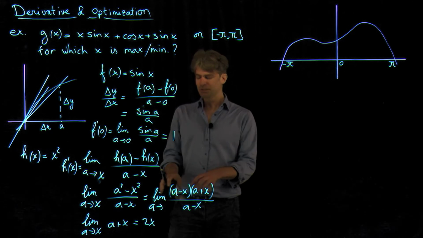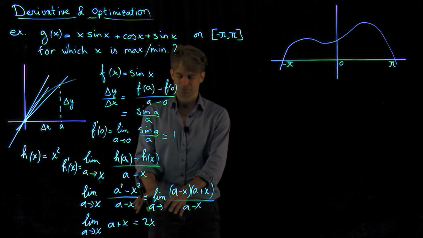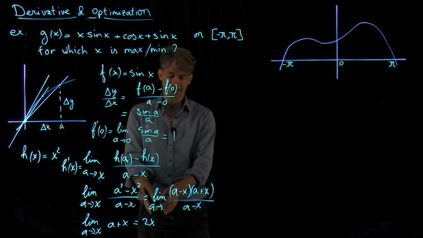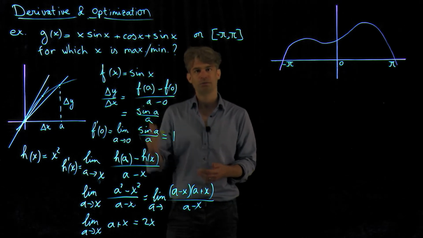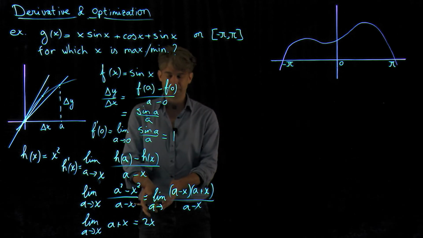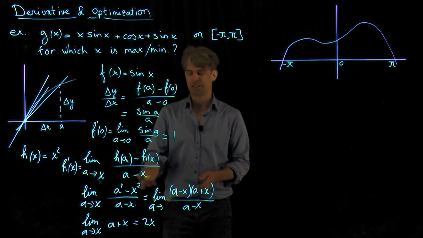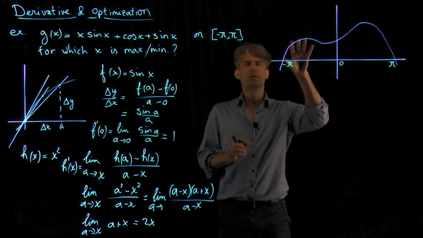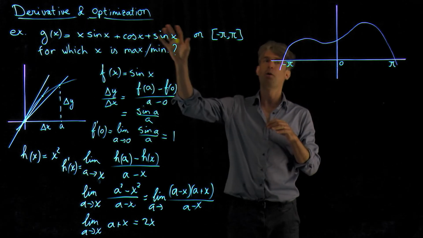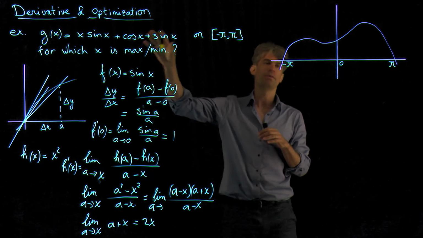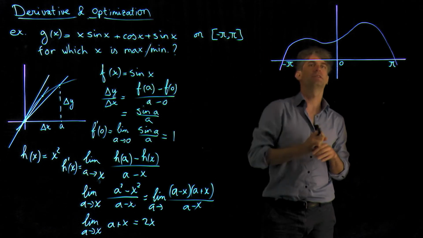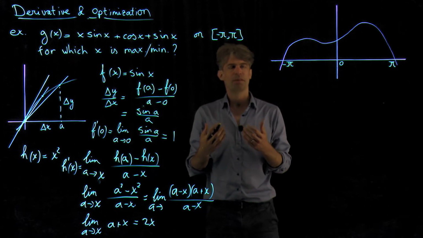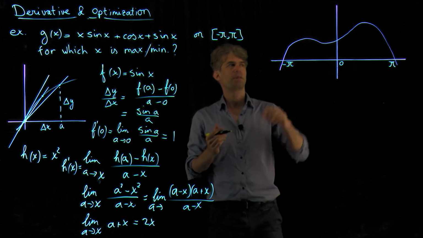And this tells you, I want to repeat this, this tells you for any value of x what the slope of the tangent line is at the point x comma f of x, or in this case h of x. So that's sort of nice because we can apply this when we want to optimize, when we want to find the extreme values of this function with this graph, because that's exactly when the slope is 0.